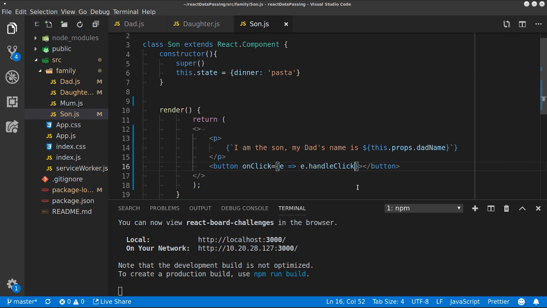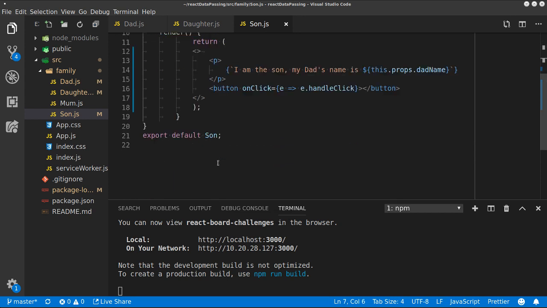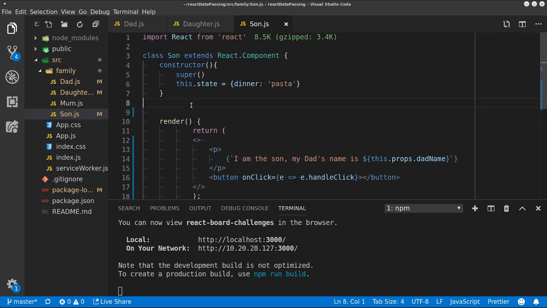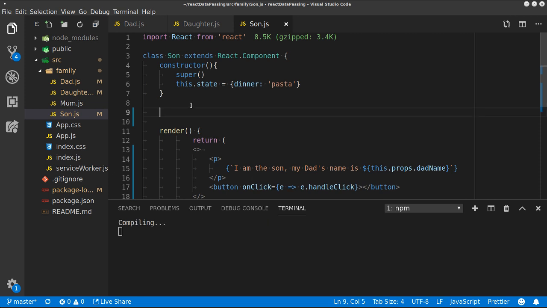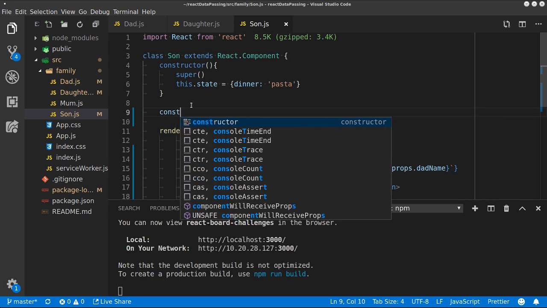So what else do we need? We've got a paragraph, we've got a button. Would that have a handle click function? Let's make a handle click function. Where do I put that, or what do I do to do that? So just make a const handle click. Const, what? Outside of the class, inside of the class? Yes, here. Here? So I do const handle click.